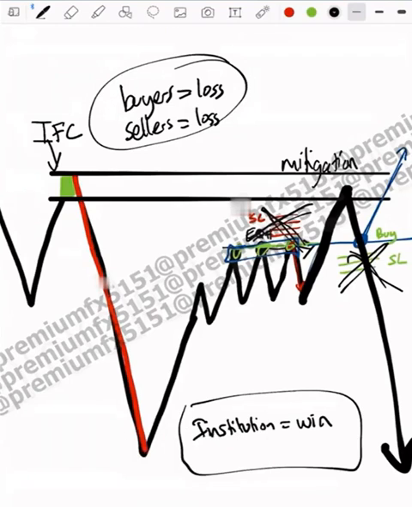So the reason why it's called an FU candle is, to put it bluntly, it's a fuck you candle, because everybody in the market who does not know what's going on, both buyers and sellers, take a loss, despite what the analysis is telling you, because you did not understand the concept that there was an IFC there that needed to be mitigated, and this was simply engineered liquidity. Liquidity was formed in the market, and this was not a stop loss hunt, rather it was a mitigation. And the slight differentiation we need to understand is this.